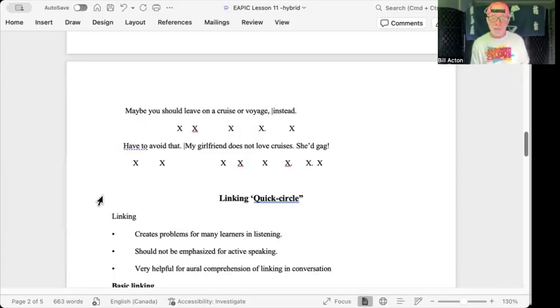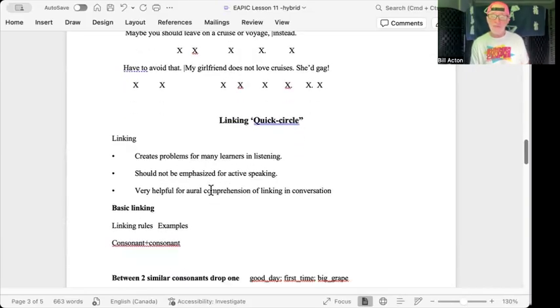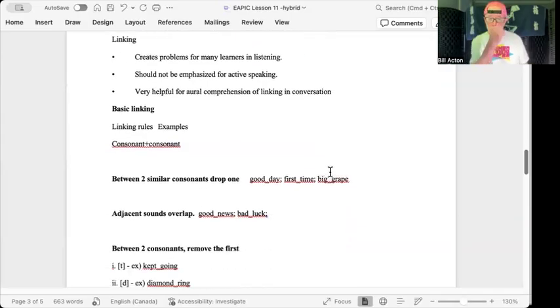All right. Next one is again, same idea. We call this a quick circle. So this one, your hands are going to be moving in a circle, just like that. And the idea of the circle is to help you kind of bring sounds together and help you move sounds around a little bit. Let me demonstrate. We'll just go through them.